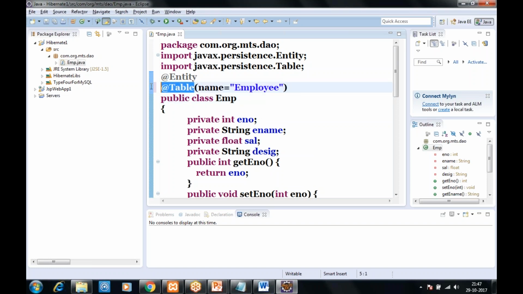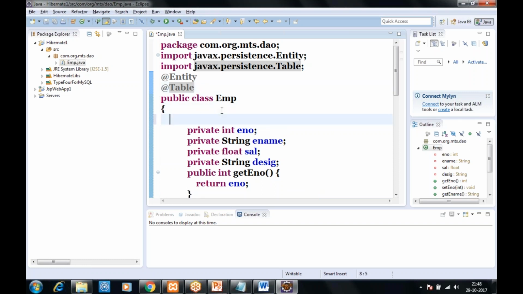By using this annotation, I am mapping this class, or the objects of this class, to the employee table, which means now Hibernate stores the employee class objects' data in the employee table. That's what. Otherwise, we can give like this, which means both are the same. If both are the same, no need to give even this one also. That's it. Which means the data in the employee class objects will be stored in the EMP table that exists in the database.